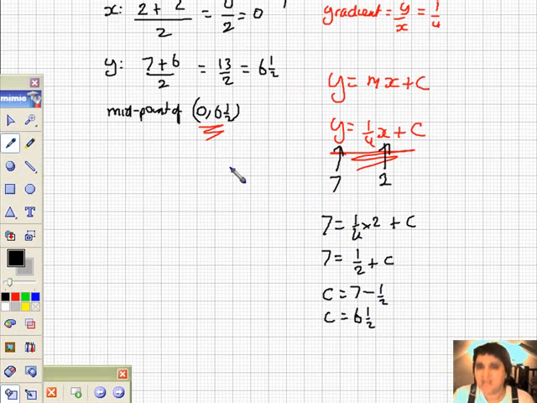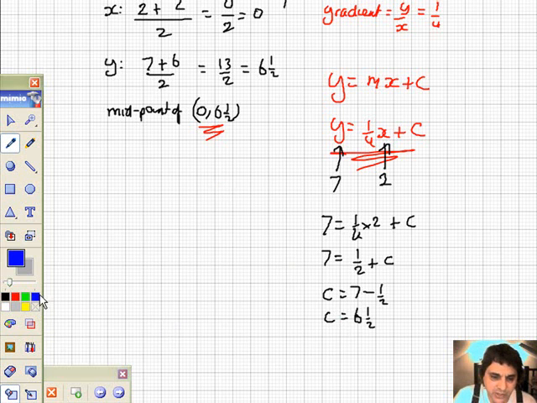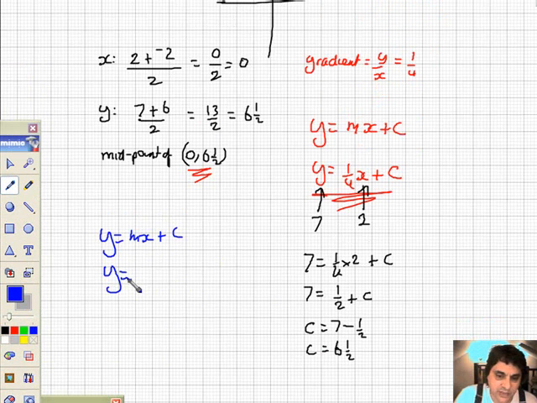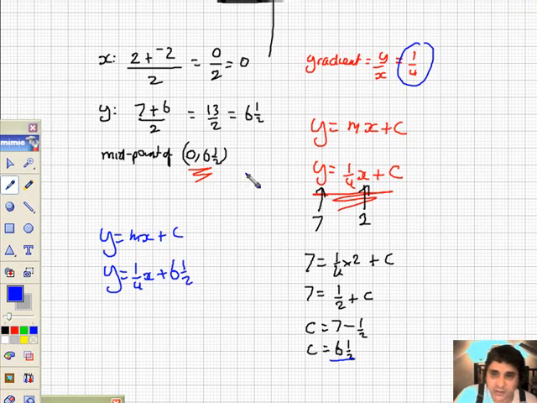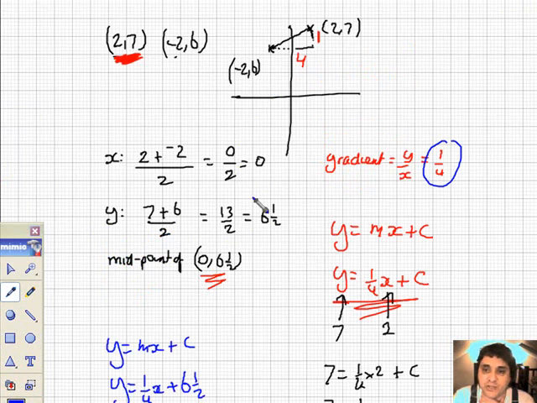Now look, I worked it out earlier when I worked out the midpoint. I wasn't supposed to do that, but I knew it was going to be important in terms of the final answer. So what is my equation? Let's just go blue. Altogether, y equals mx plus c. It's a really difficult one, isn't it? And here we go, straight to the answer. Y equals m, the gradient is a quarter. There it is, just there. So I've got a quarter of an x, and it's positive, plus 6.5. Now look, there we go. It just happens to pass through the midpoint of the line joining these 2 points, and that's just really interesting the way that worked out.